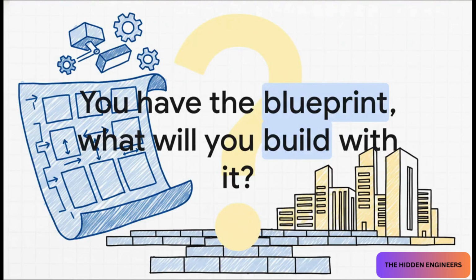So there you have it. You've got the blueprint now. You understand how arrays really work under the hood, you know their trade-offs, and you know how to handle them with confidence. So the only question left is, now that you have it, what are you going to build with it?